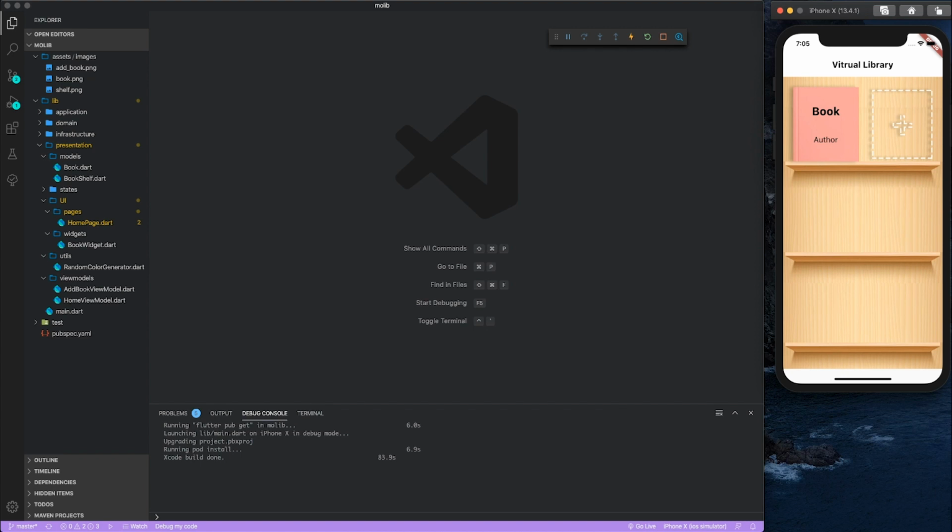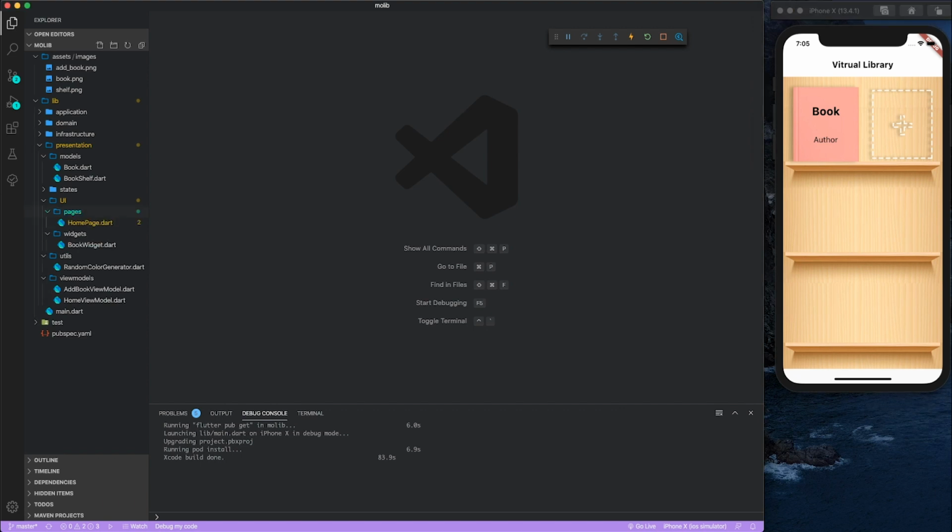As you can see, there's that plus button, and when you click that button or that widget, then you should be able to add a book to this particular shelf. So let us jump into that now and create the add book page or screen.